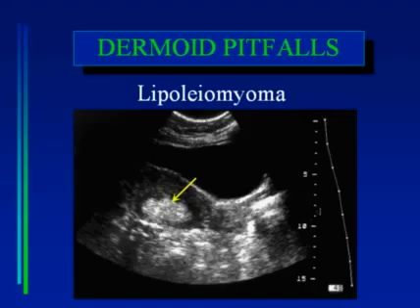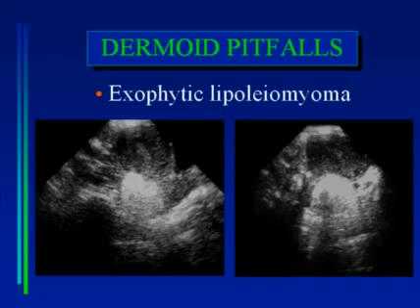But just like fibroids can be exophytic and pedunculated, so can these fatty uterine masses. So in this example of an echogenic mass that was thought to be located in the cul-de-sac, the mass is seen here on longitudinal image and here on transverse image and was thought to represent a dermoid, but turned out at surgery to be an exophytic lipoleiomyoma. Now, perhaps when one goes back, you can see that there was kind of an interface with the uterus that might have retrospectively suggested the possibility this mass could have been arising from the uterus, but nevertheless, that was not perceived at the time of the study when the diagnosis was not known.